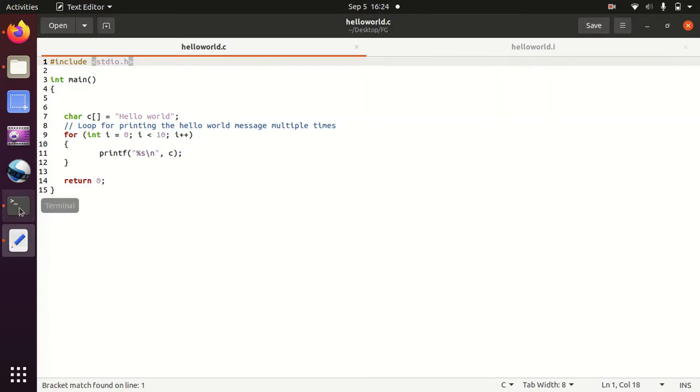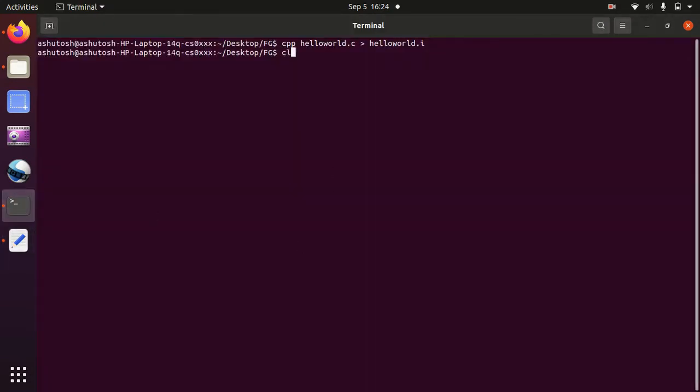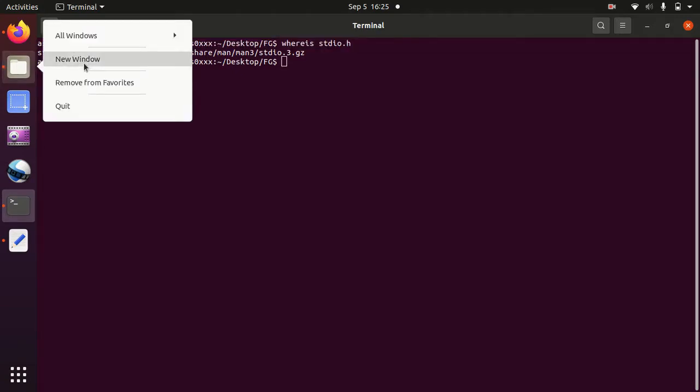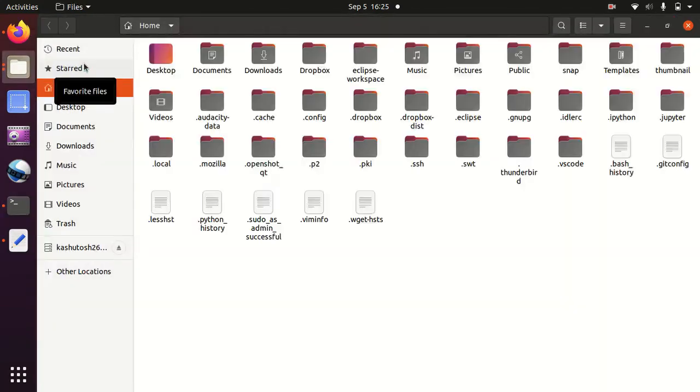In Linux, in order to know the location of any file, you can simply write whereis and the file name. You'll get to know that this file exists in the /usr/include folder. Let's visit the /usr/include folder and see how this file looks.